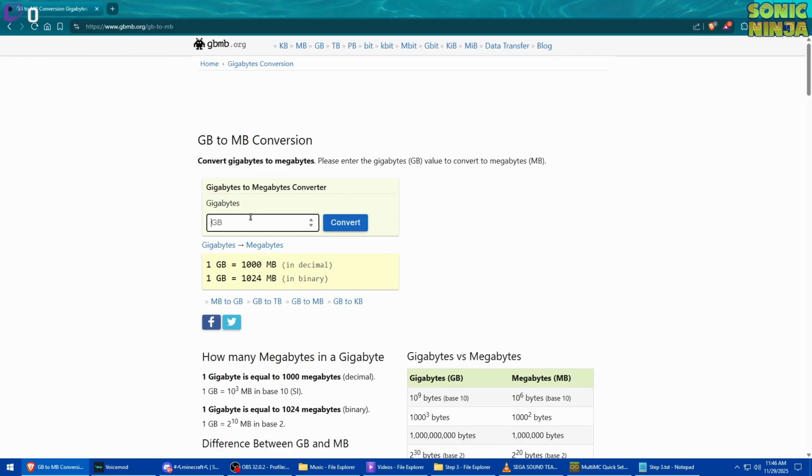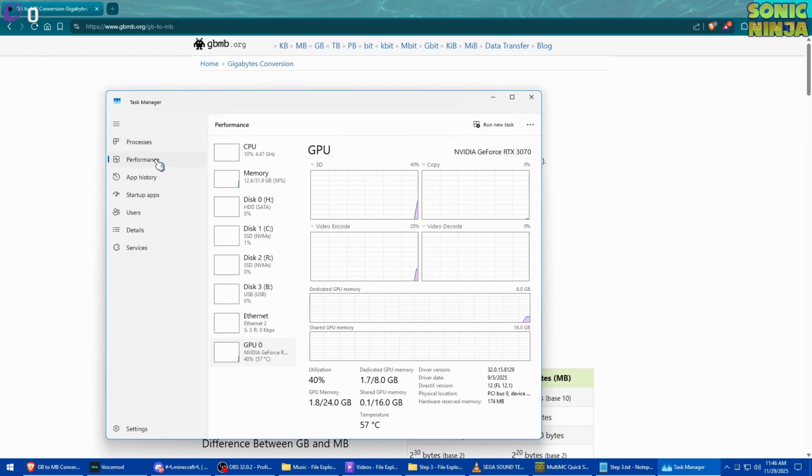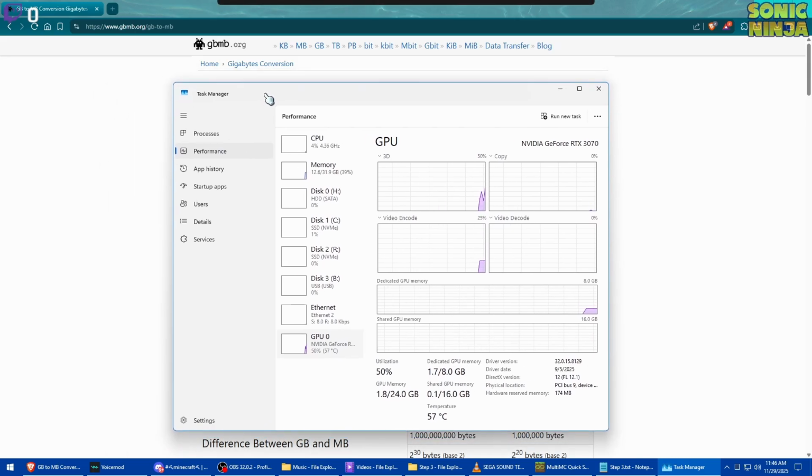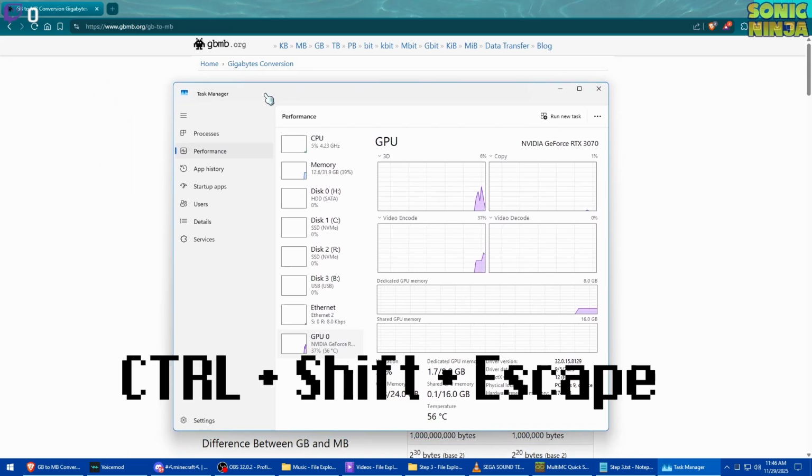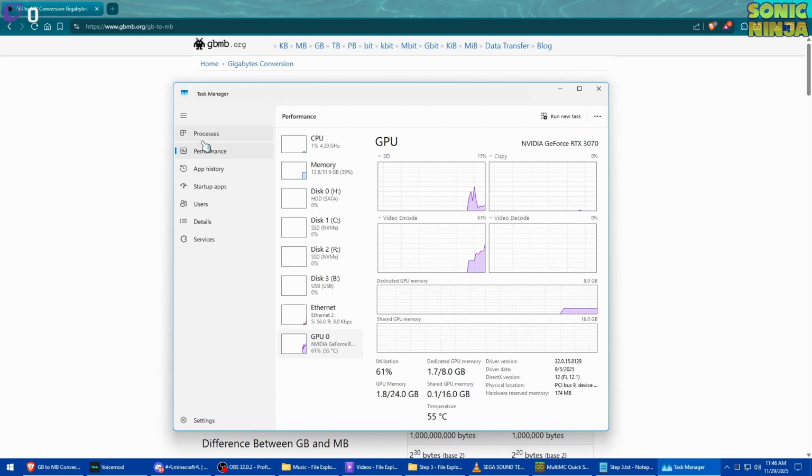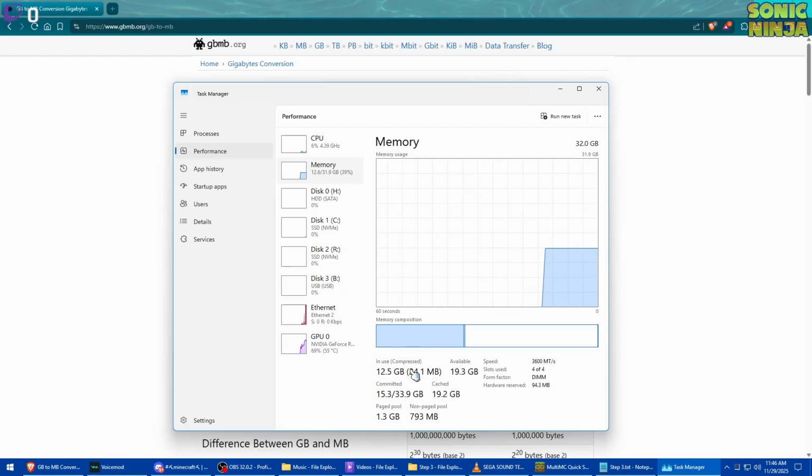If we want to look at our system performance, you're going to press Control-Shift-Escape to bring up Task Manager, and then click the Performance tab. Over here, it's going to show you how much total RAM you have. It says I have 32 gigs of RAM.